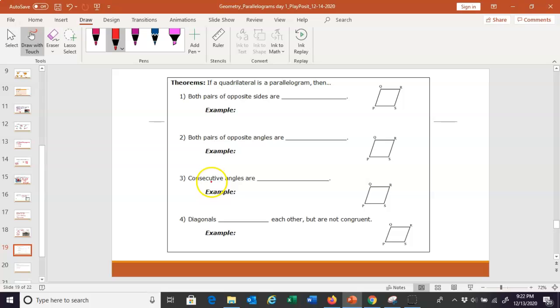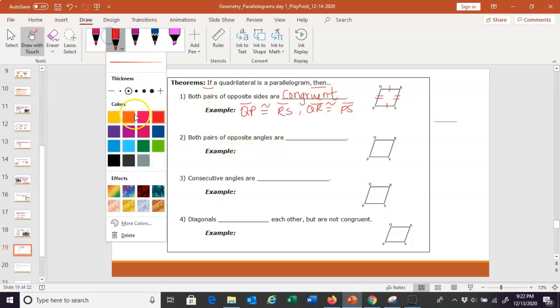And there are some special theorems that go with it, and a lot of these make sense, and I know that a lot of this is going to be a review for you. So if a quadrilateral is a parallelogram, then we have an if-then here, our good old conditional statement. Both pairs of opposite sides are congruent. And they look congruent. There's the markings. I don't really think I have to show you the example for this because I marked the picture, but I'll do one here. We could say QP is congruent to RS. Those sides across are congruent. And QR is congruent to PS.